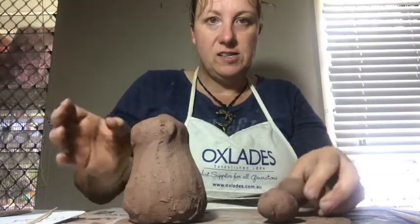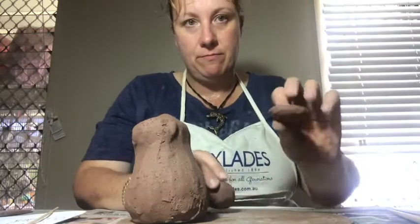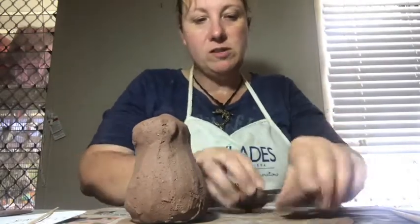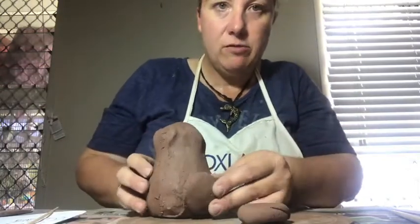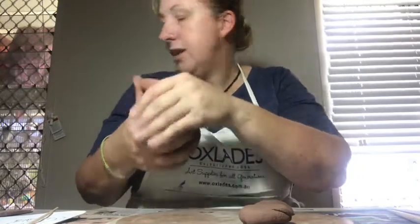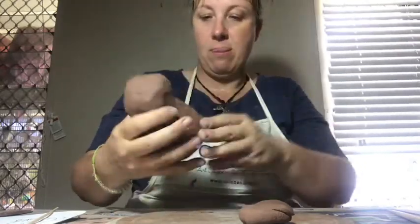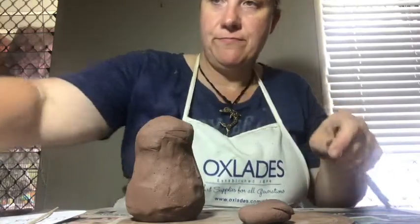So here's my dog's body. Here's my two little balls. I'm actually going to flatten them, but only on one side because I want to have this sort of round thing happening at the top. And I'm going to attach that on the side. So first of all, I need to work out where the front of my body is. So it's about there. So I'm going to score it.